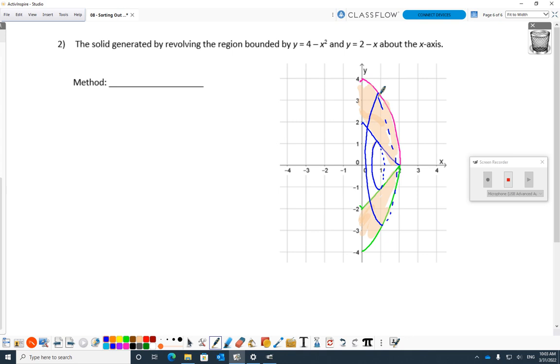What I need is y values. I've got to take a y value and subtract the other y value. Do I have the y value? Can I solve for y here? I can. These are good. Oh, good. I can finish this off with washers. Who wants a shot at whether it's dx or dy, though? And how you know?